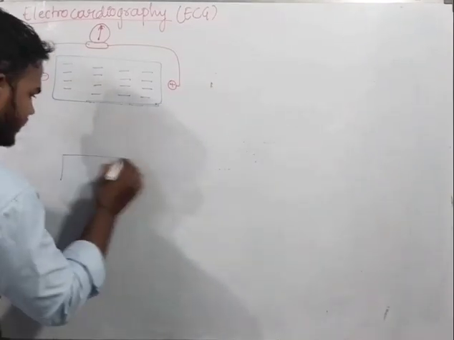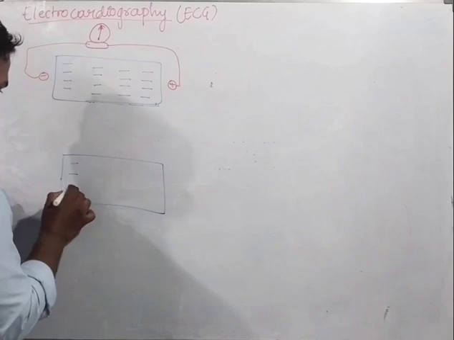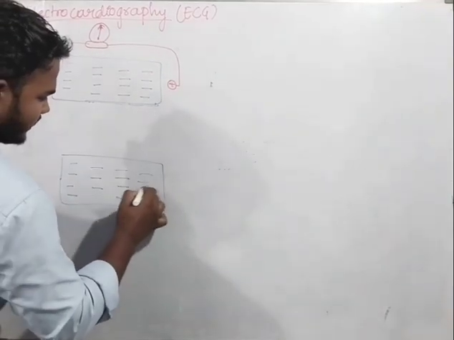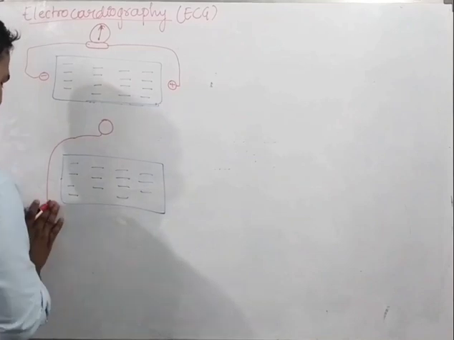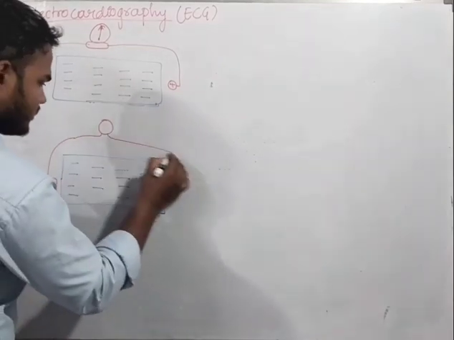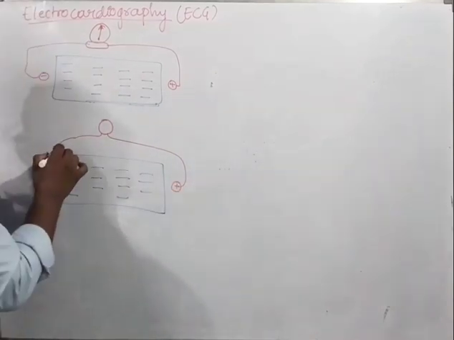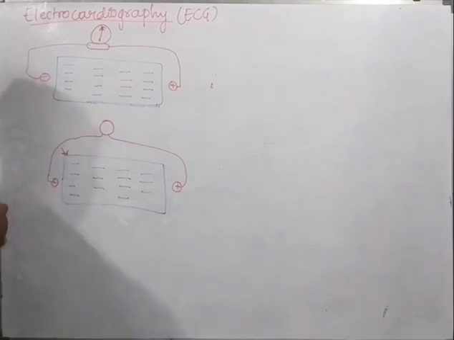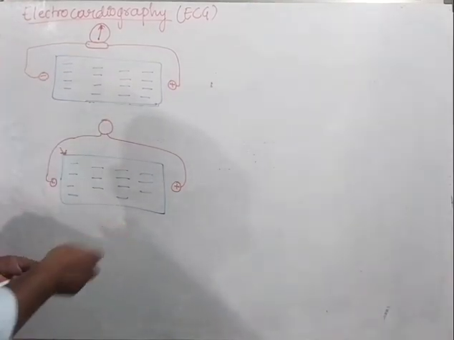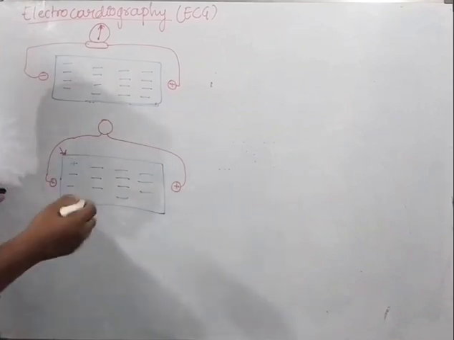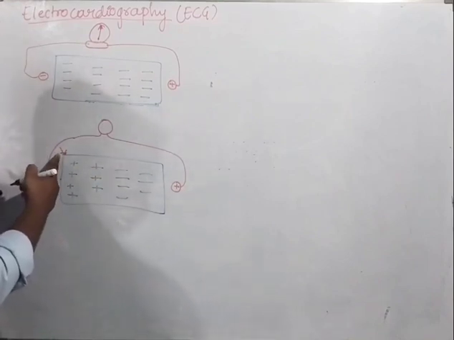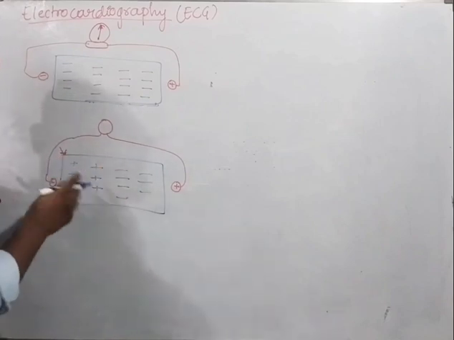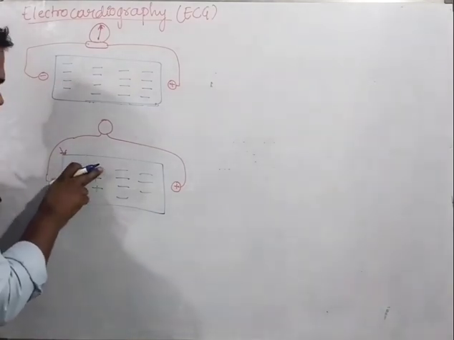Next, in the next scenario, the same myocardial tissue, and these are the negative charges, connected with a galvanometer. This end is negatively charged, this end positively charged. Next, there is a stimulus. When there is a stimulation, this negative charge is converted, by an action potential, to positive charge. When we apply an action potential here, the negative charge is converted to positive charge, and the positive charges are moving towards the positive end.